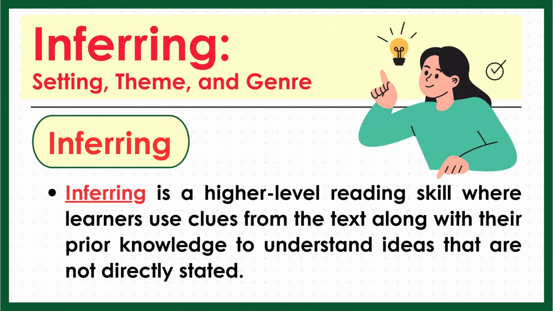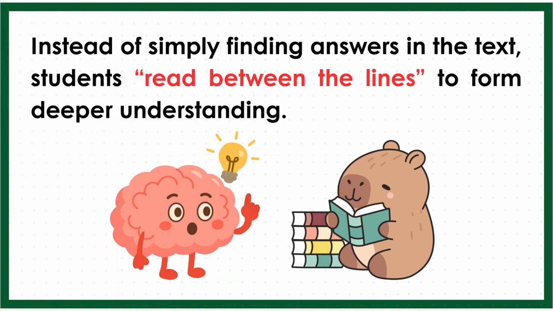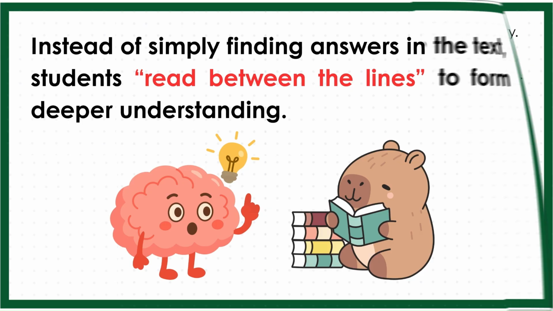Now, let us learn about inferring. Inferring is a higher-level reading skill where learners use clues from the text, along with their prior knowledge, to understand ideas that are not directly stated. Through inferring, we can identify the setting, theme, and genre of a story. Instead of simply finding answers in the text, students read between the lines to form deeper understanding.